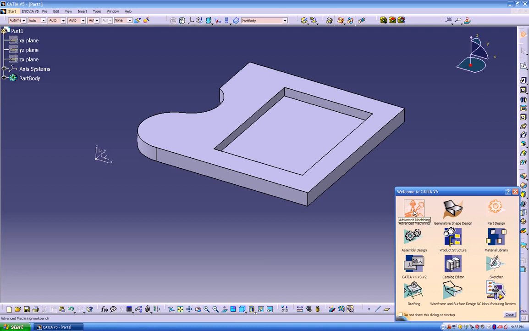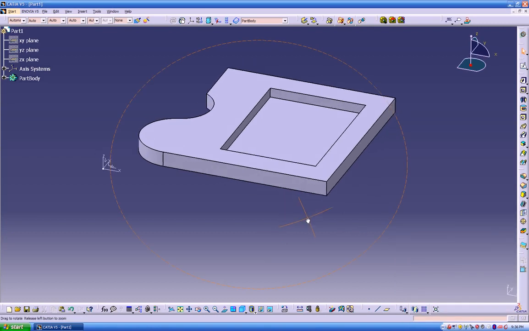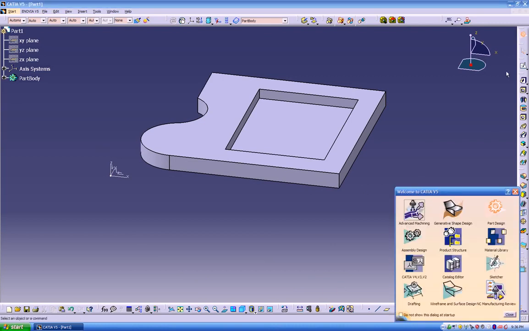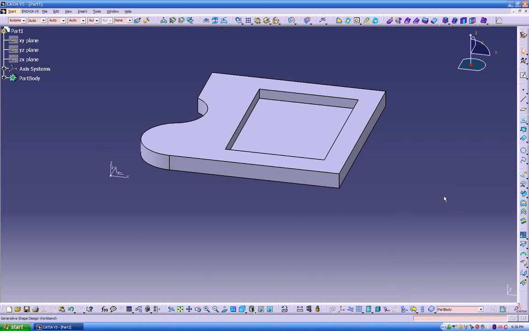Let's start advanced machining. Well, before we do that, let's prepare the clearance level, the clearance plane, and also let's prepare our box design. We want to make sure we have everything organized. But to get the box design, we always have to make sure we go to the shape design.